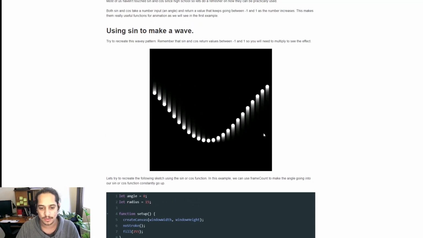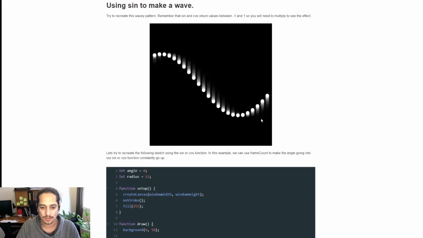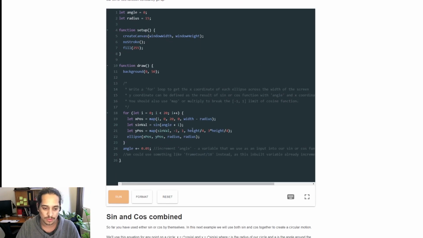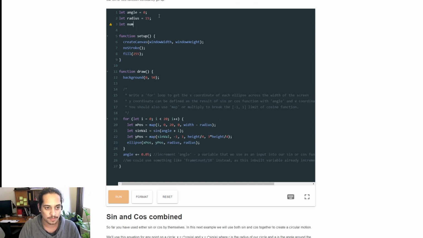We don't necessarily need to have something this close, but if you want something this close, you would want to maybe increase the number of circles. So let me create a let num circle here equal to 25 and use num circle here, and num circle -1 gives me the same output.